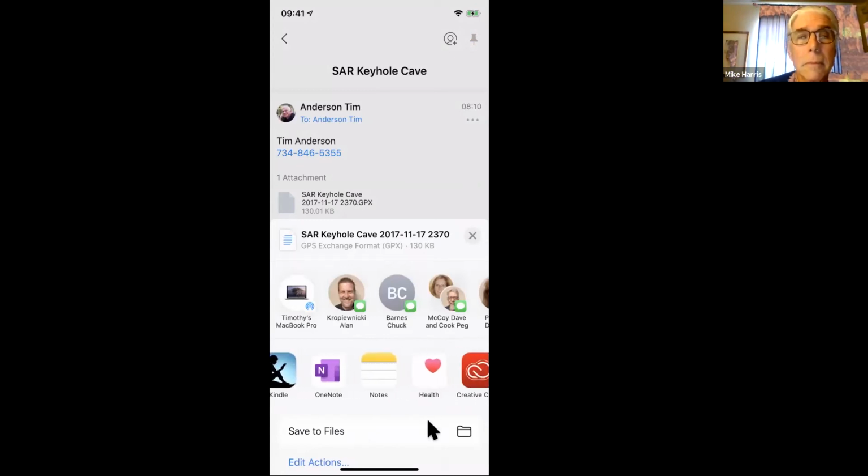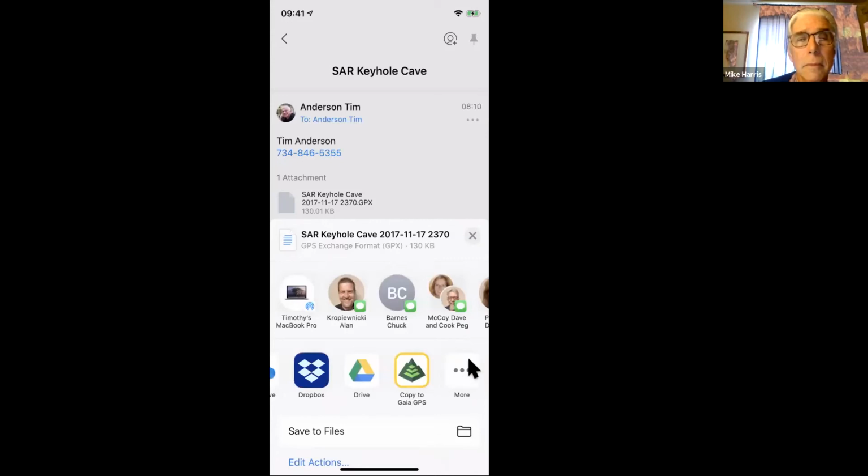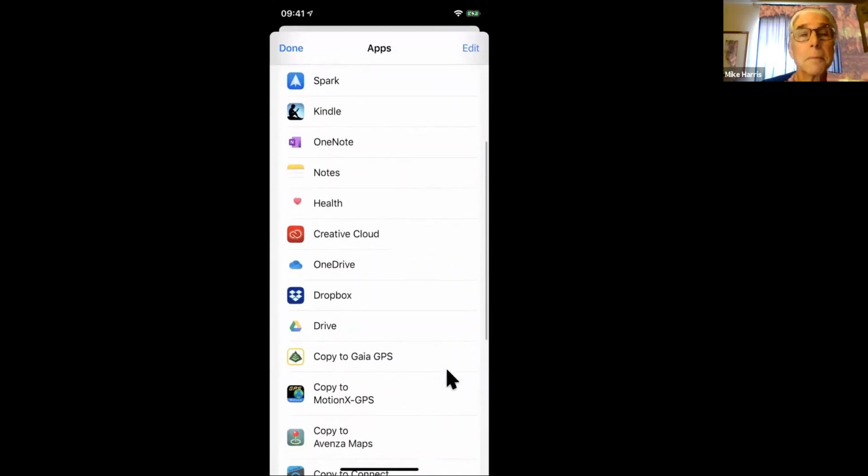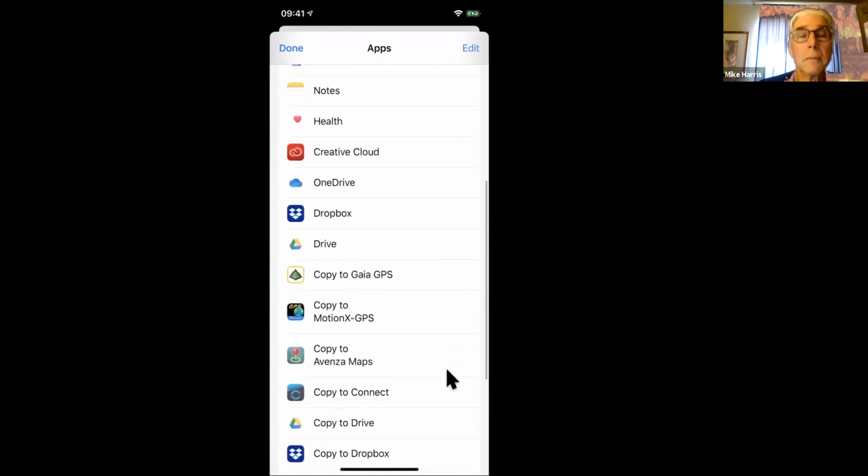Move this over, and there it says copy to Gaia GPS. I'm going to tap that, but first I'm going to tap more to show you, if Gaia wasn't here, you tap more, and you see a whole list. So I can copy to Gaia, copy to Motion X, copy to Avenza.